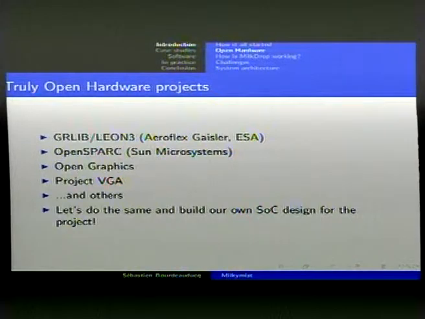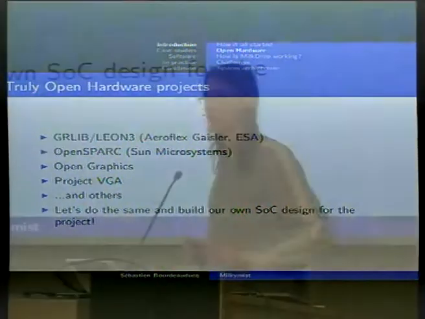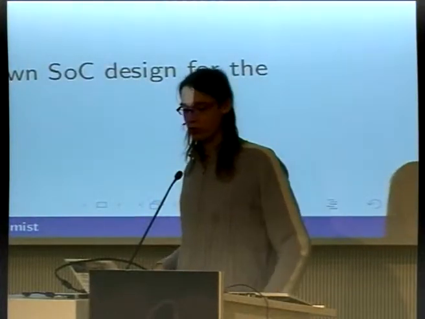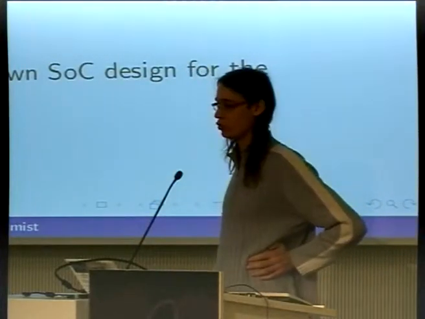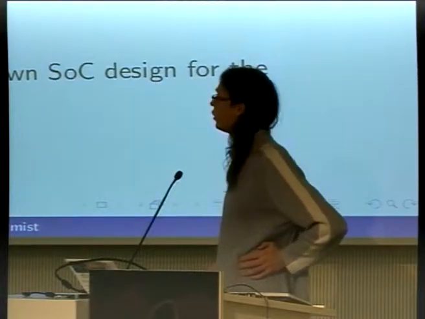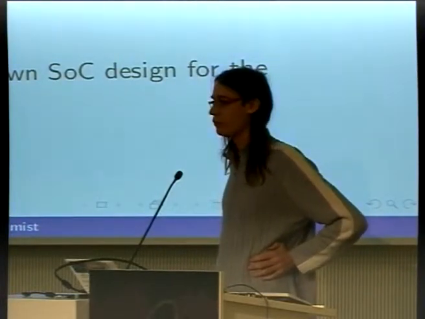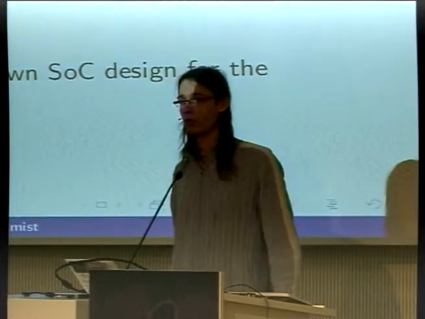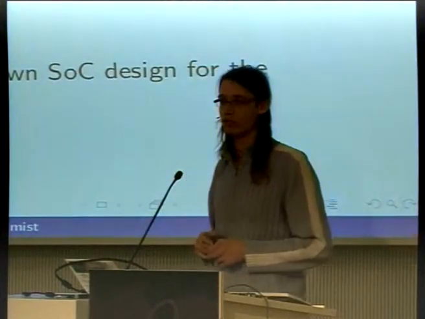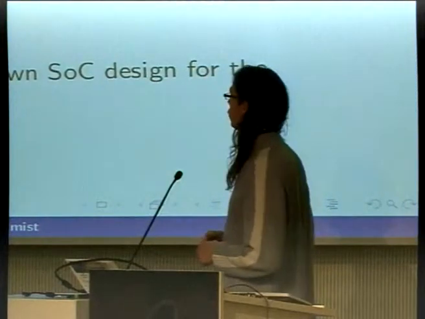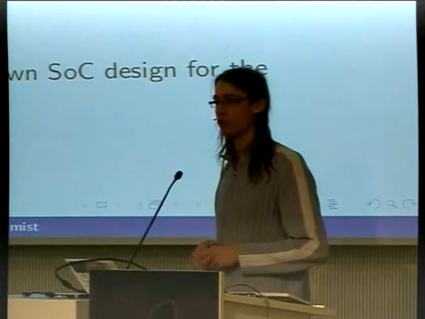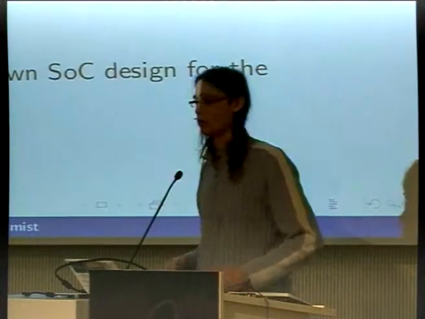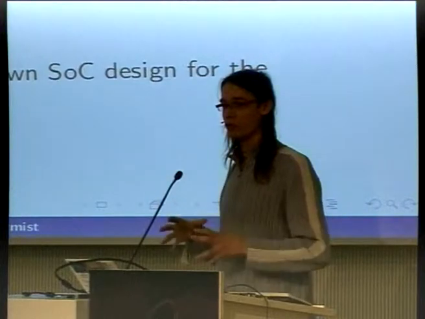So there are other open hardware projects which have gone the same way. There is, for example, GRLIB, which is developed by Aeroflex Gaisler. They are most well known for their Leon 3 processor, which is compatible with the SPARC. It has been used by the European Space Agency, for example. There is OpenSPARC. Sun Microsystems is quite open source friendly, and they have released the source code for their SPARC processor in Verilog. Unfortunately, it's very hard to use OpenSPARC yourself because you need very big FPGAs.